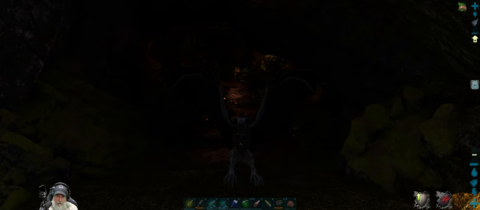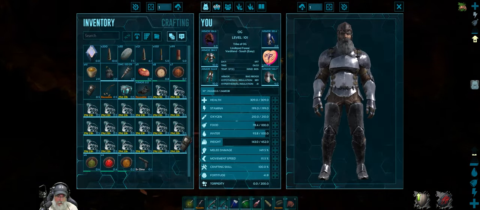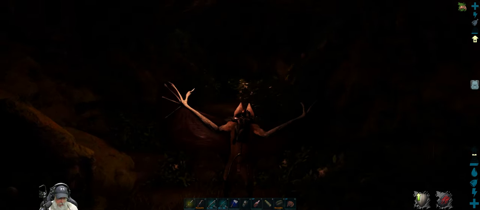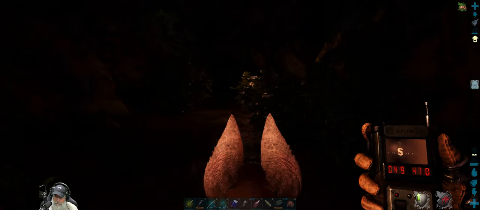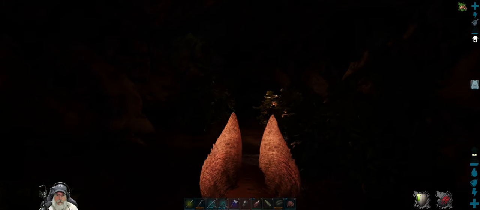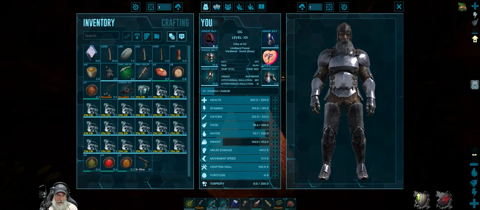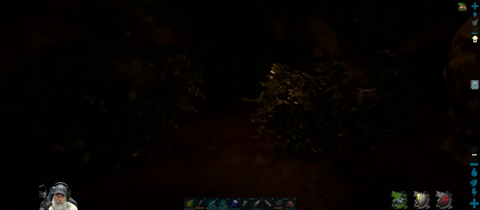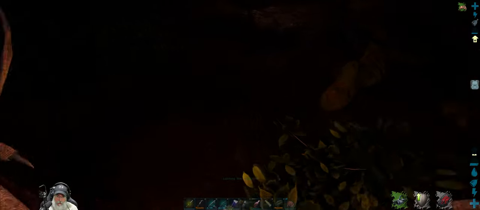Okay, so this is the cave here. The coordinates for anybody that wants to know are 4.947. Okay. So I don't know how dark it's going to be in here. I'm going to put on my night vision. Whoa. Wait a second. What?